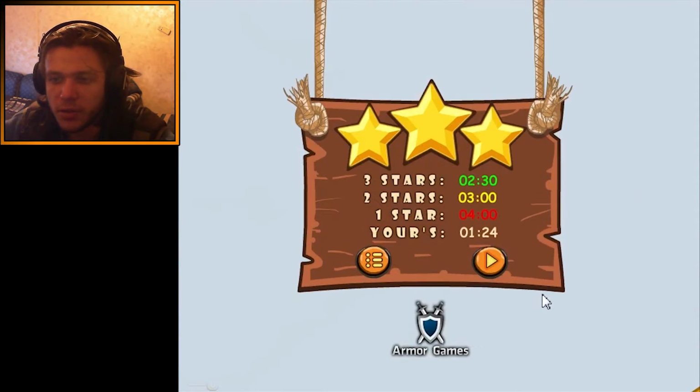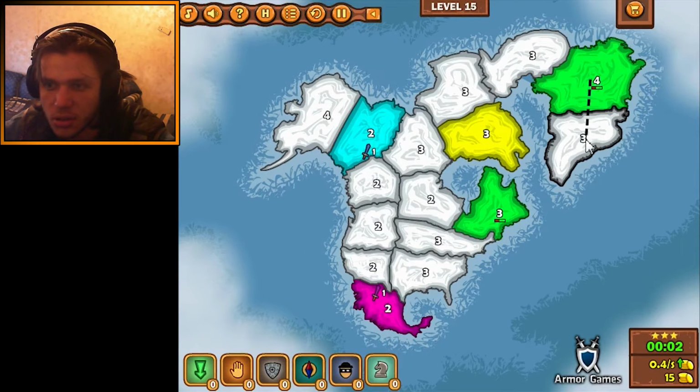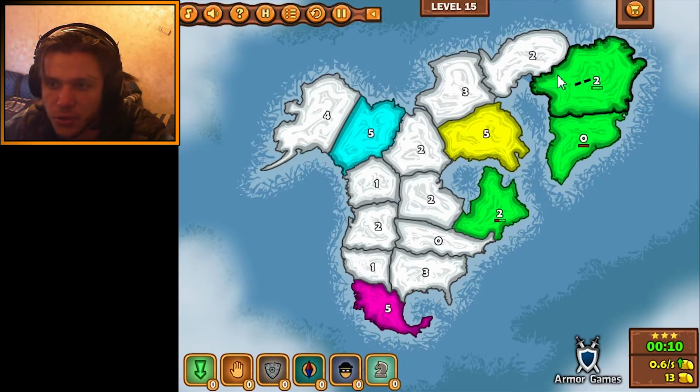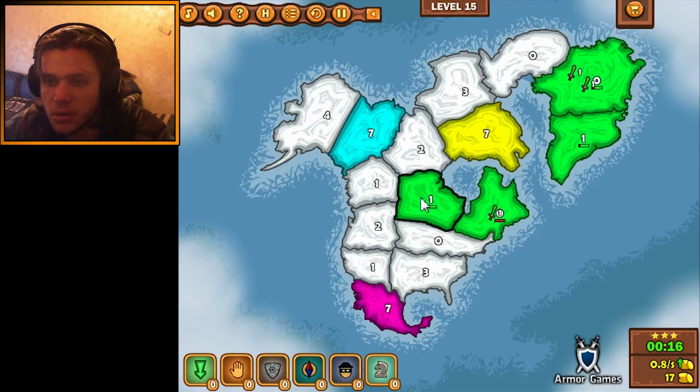Alright, three more levels. Ooh, this is interesting. I guess I'll try to get the yellow guy first. I'm going to increase here because I feel weaker there. Get this. Alright, now it's time to corner the yellow guy.